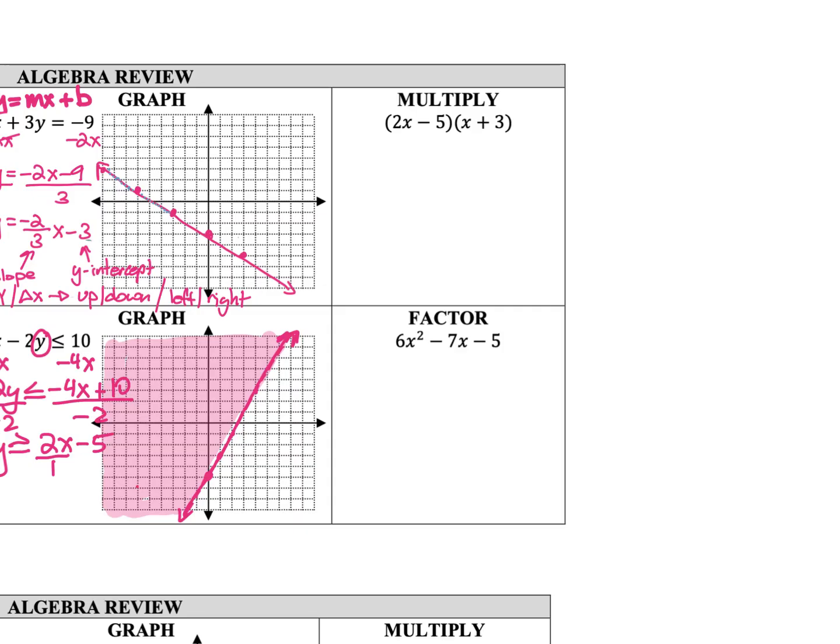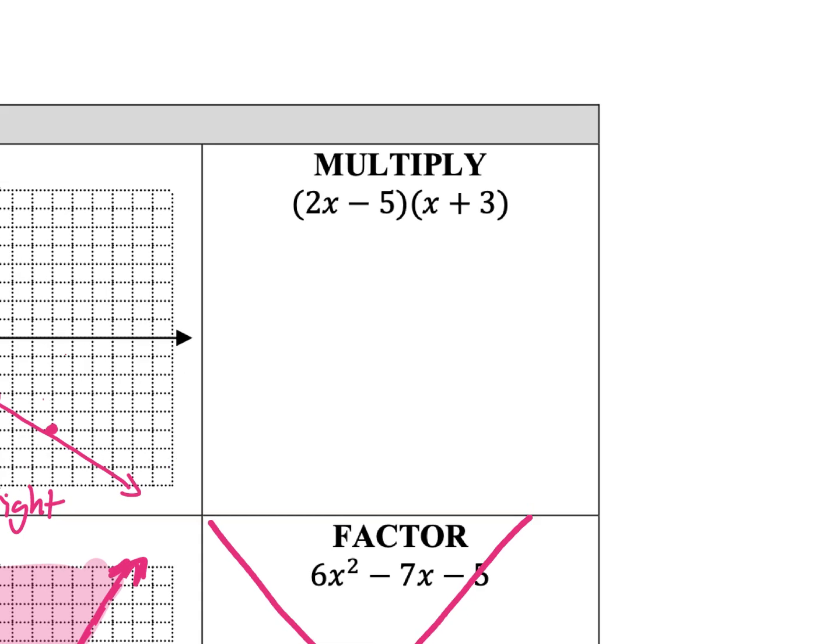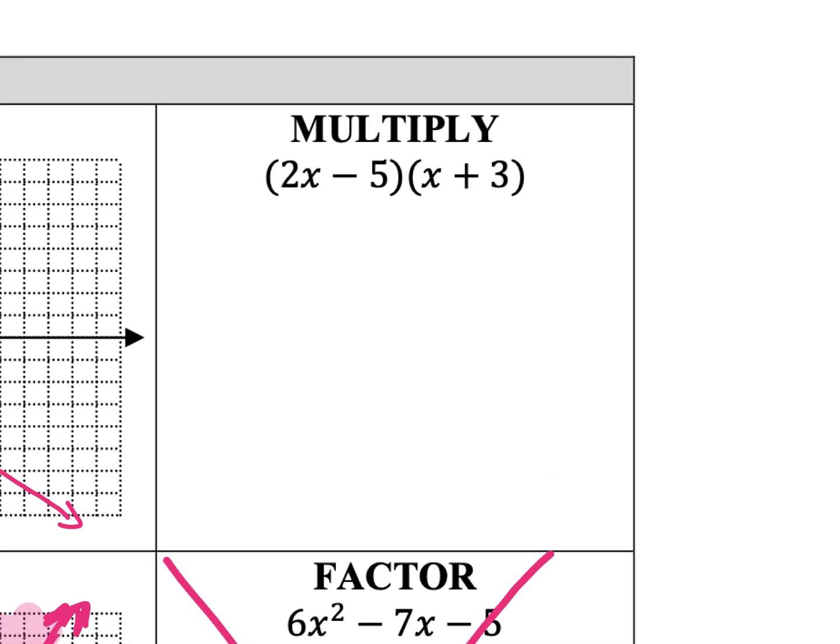Okay, we are not going to do the factoring because you did not get very far into that last year, and we're not going to worry about that right now, but we should be able to do this. Okay, and a way to remember how to do this is the acronym FOIL. FOIL meaning front, outer, inner, and last.